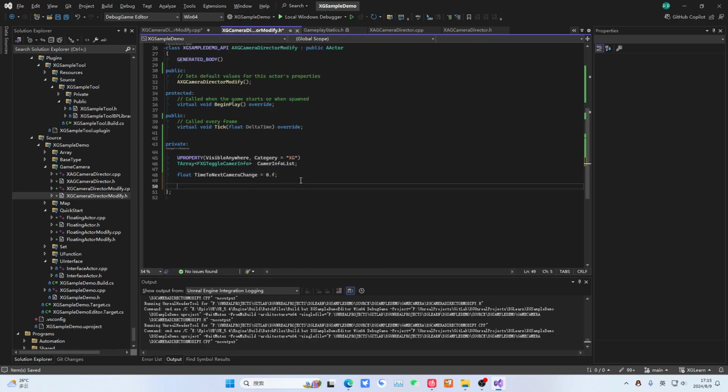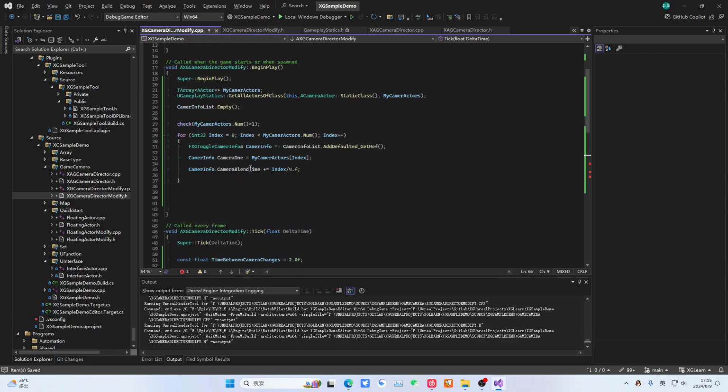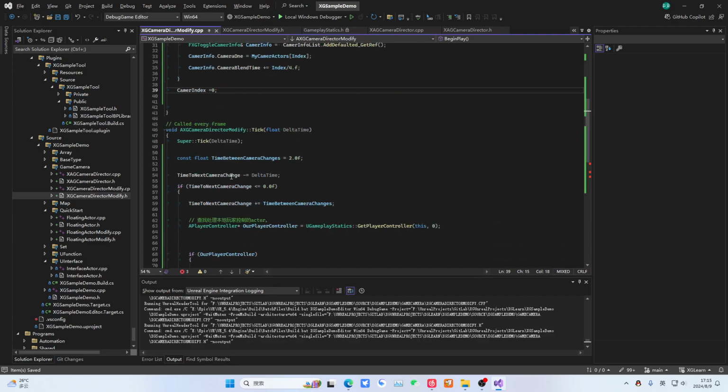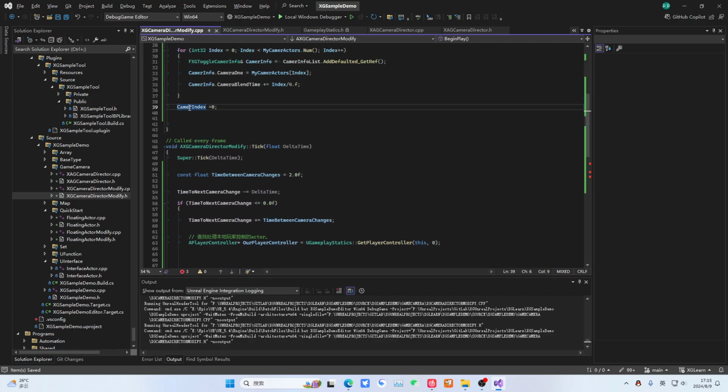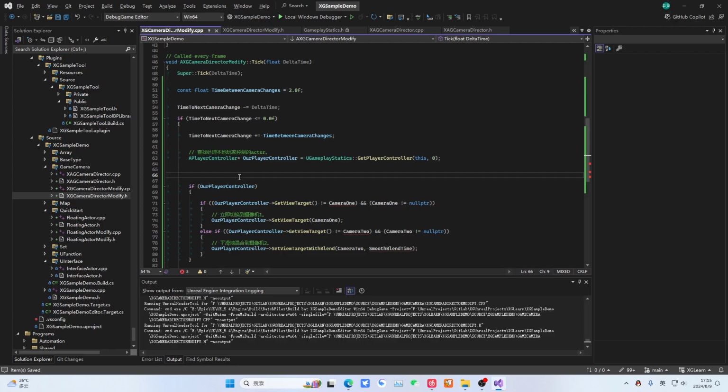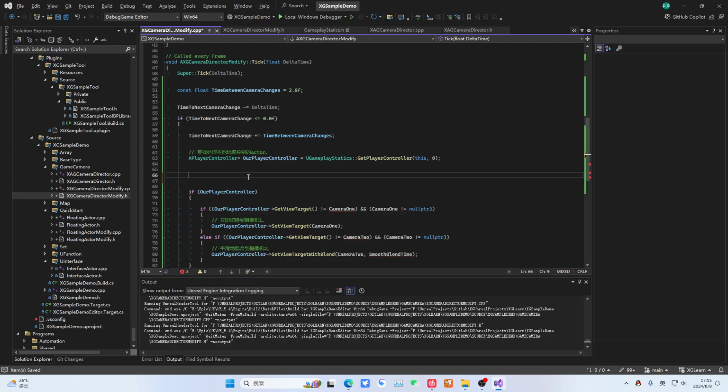So here we provide an Int32 CameraIndex. That is the camera we are currently using. We set it equal to -1. During initialization, there is no issue here. We set it equal to 0, which means we are now using the first camera. Obviously, when we get to this point, after we directly perform this operation, we will just proceed here. We use increment. We increment it by 1. Okay.